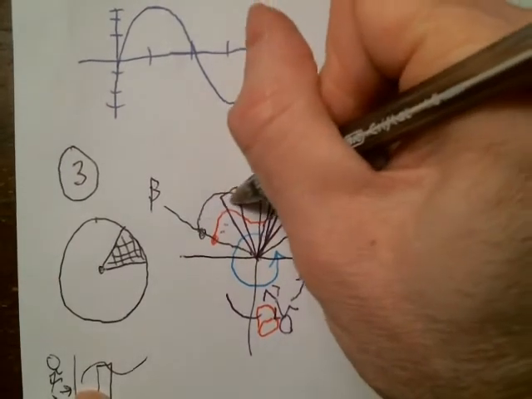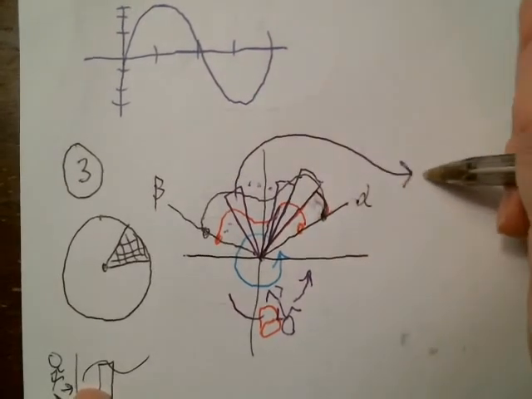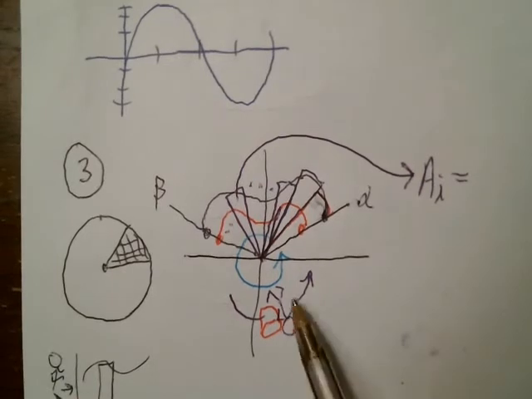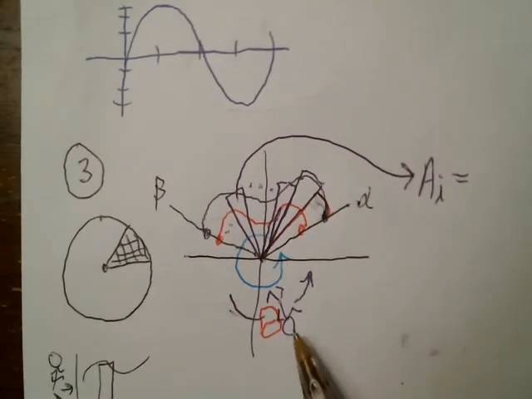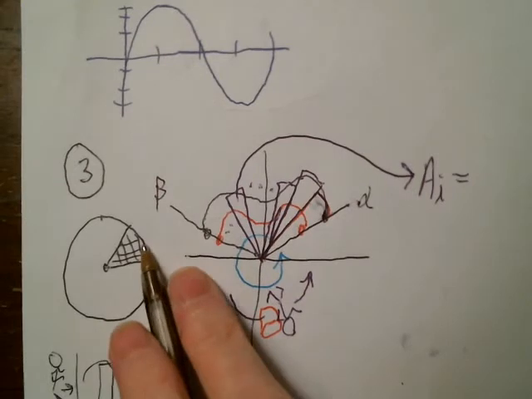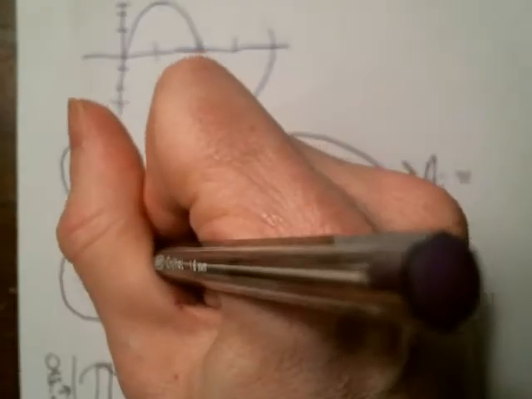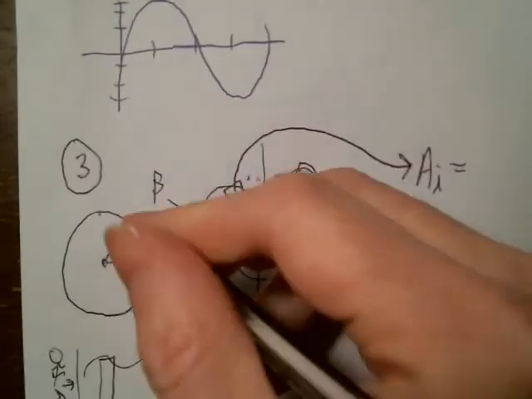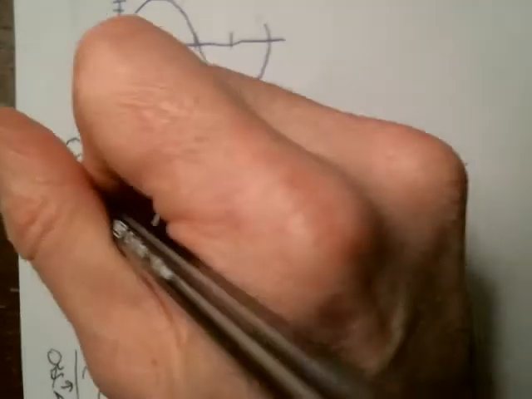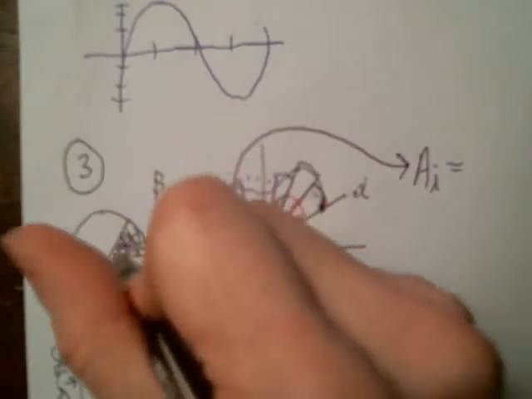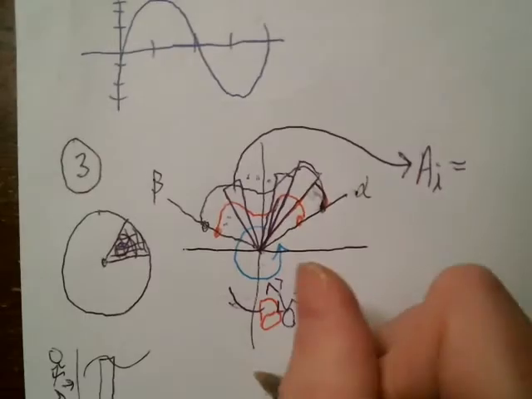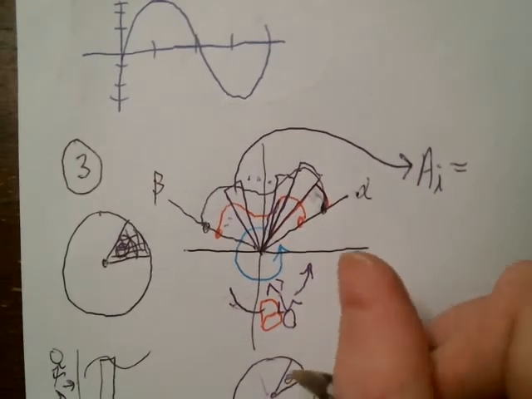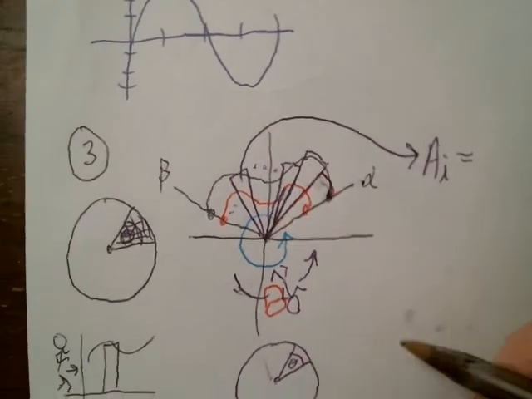Okay. So this particular pizza slice will have a corresponding area, A sub i, that the Riemann man is going to pick up as he runs around the circle. And to figure out the area of that thing, we have to harken back to the times of circles. And I don't know, was Archimedes involved in all that? I don't know. But to find the area of a region like that in a circle, which formula do we need?